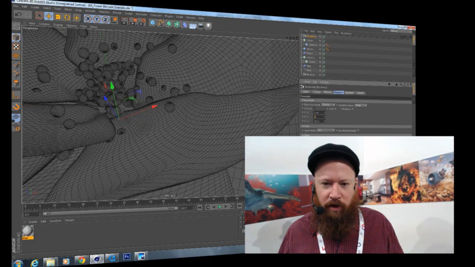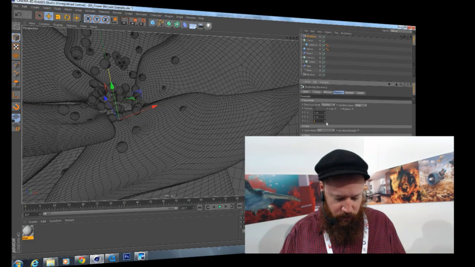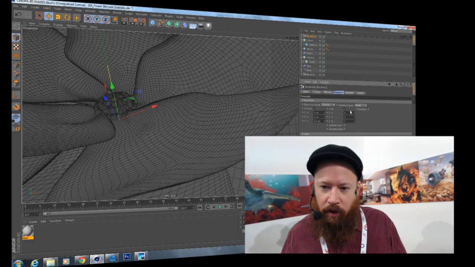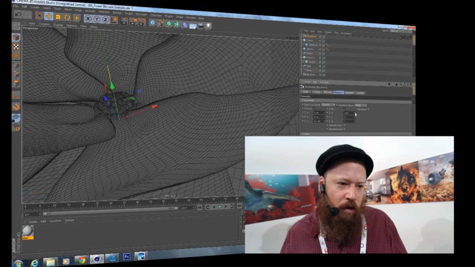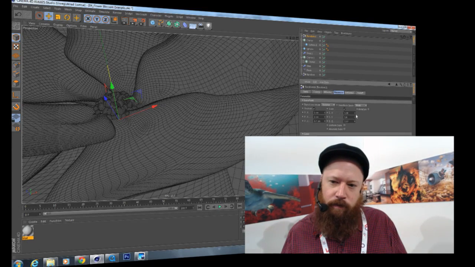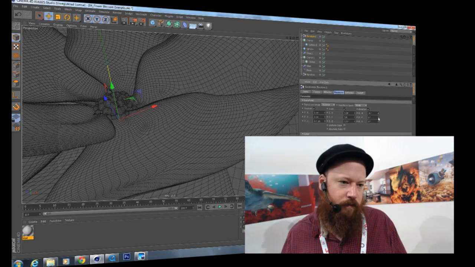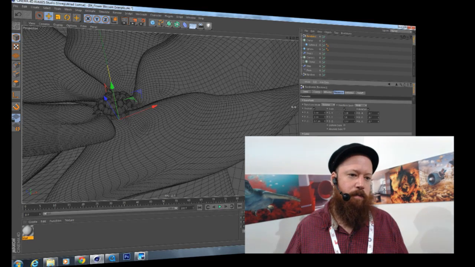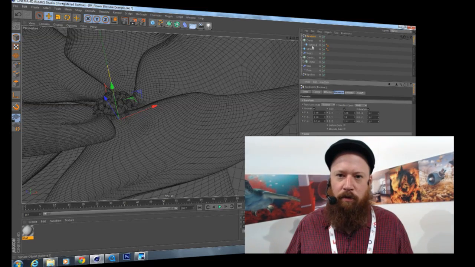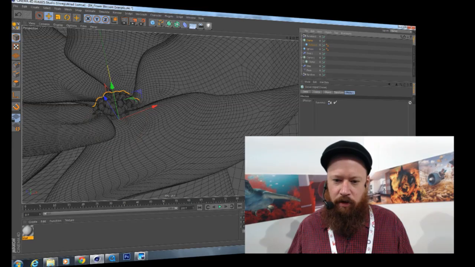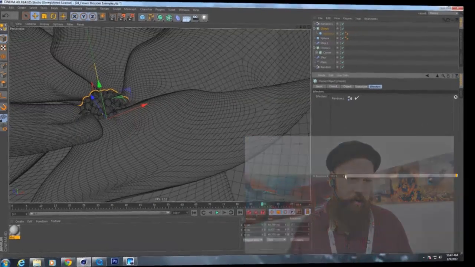Again, I want to use very, very low values, something like that, just to give it a small variation, you see. Okay. And of course you can animate again here the random effector, how it affects.